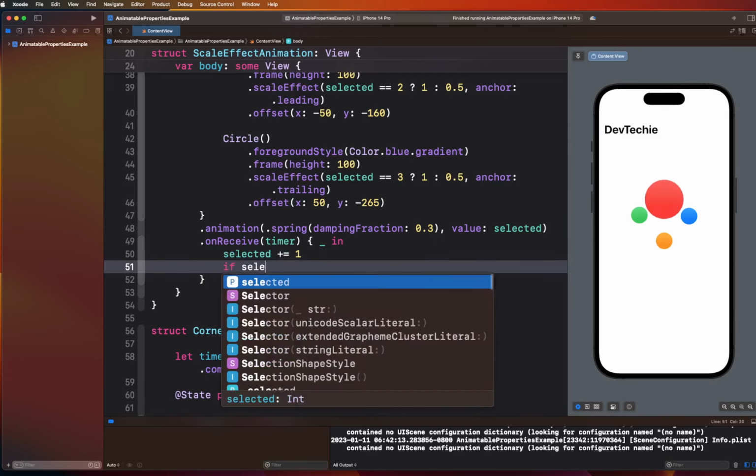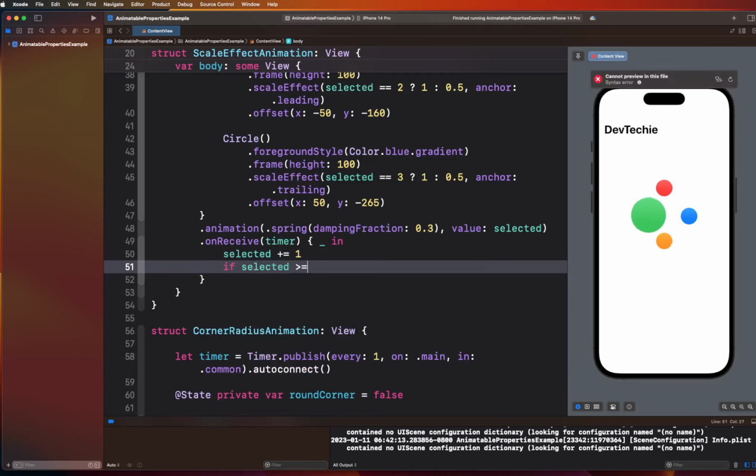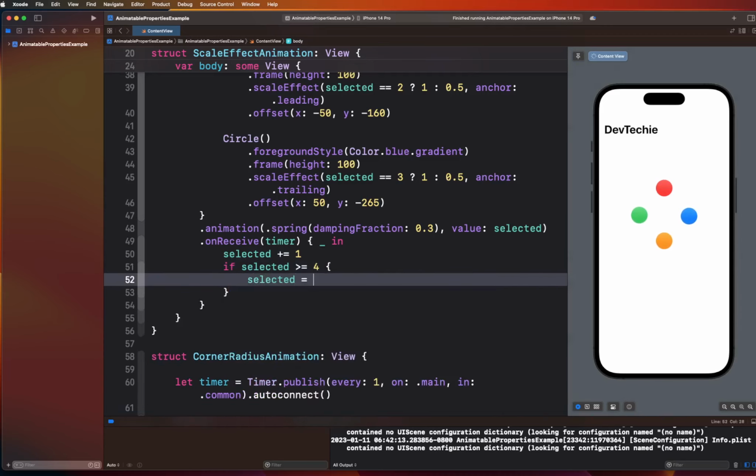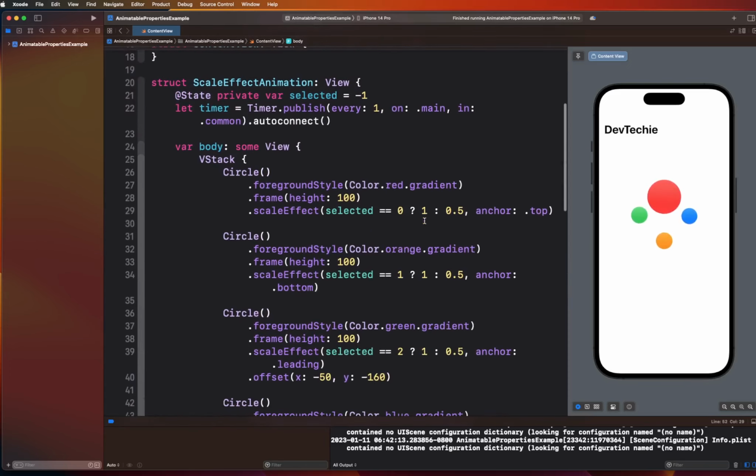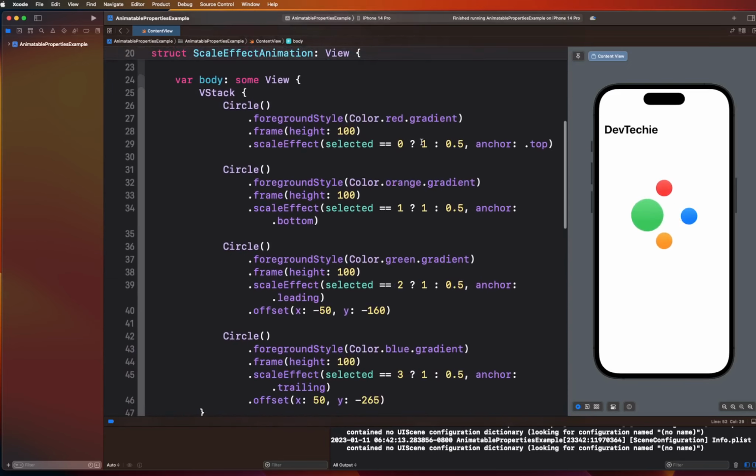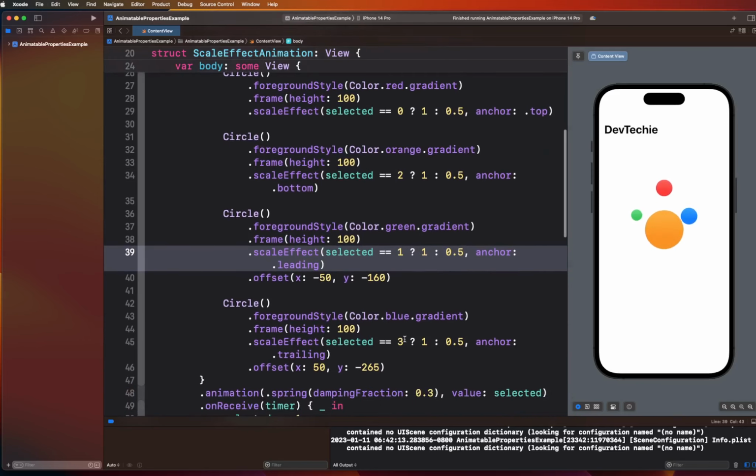If the selected goes more than 4, then bring it back to 0. With that change, let's go ahead and see. Our ordering is going to be slightly different. We're going to do 0, 2, 1, and 3. Let's see if that makes it go around.